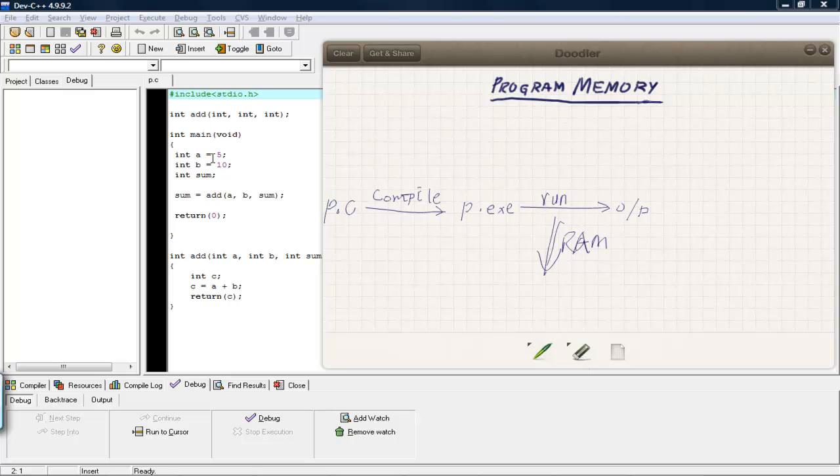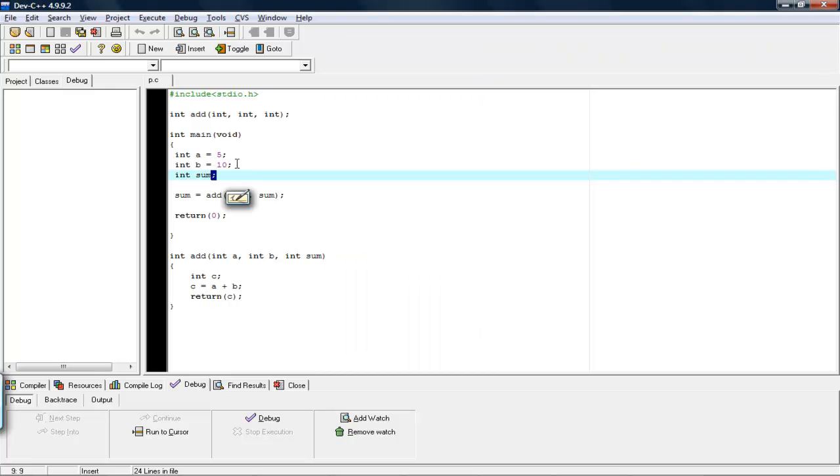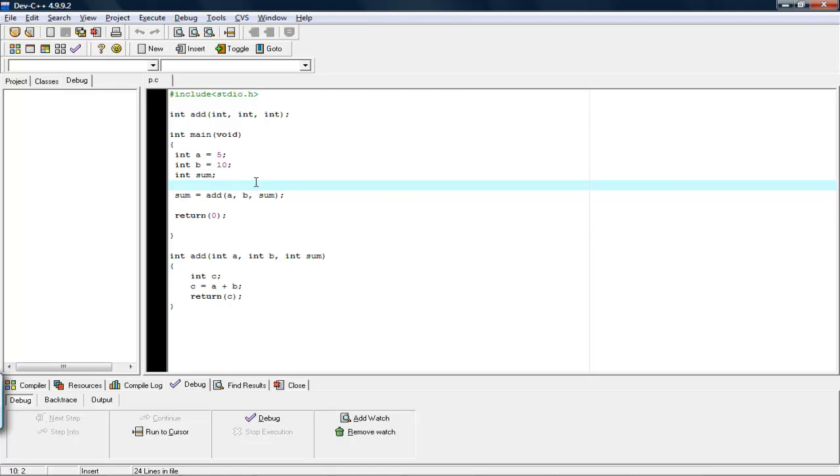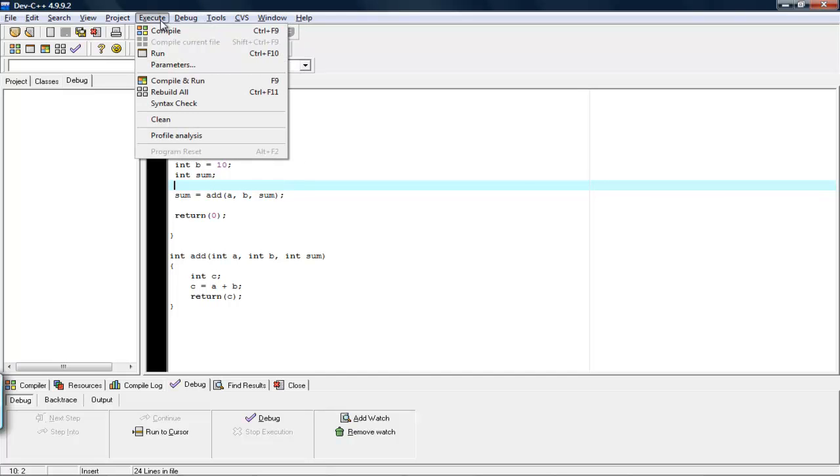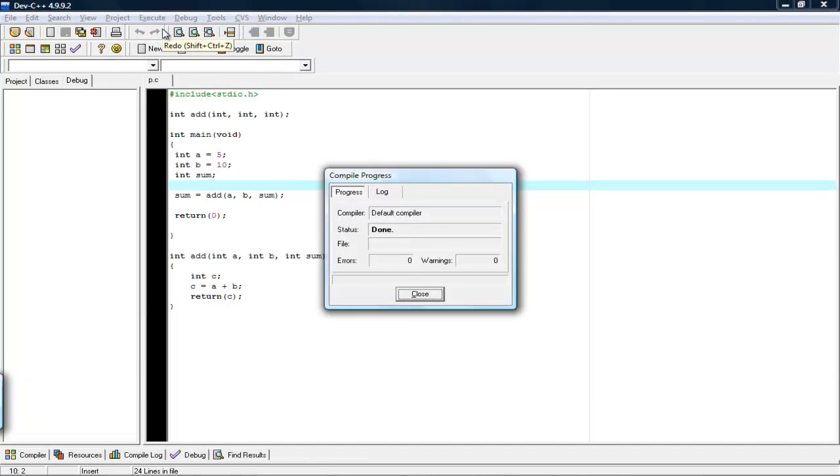So let's first focus on the programs as such, the main and the add. So what happens when the program compiles? What happens to these functions, right? So let's first compile this program to proceed further and get an executable. So we compiled and compiled successfully, we get the executable.